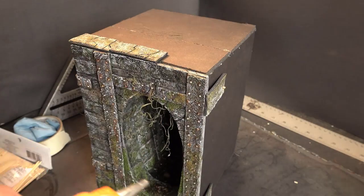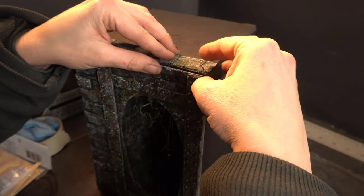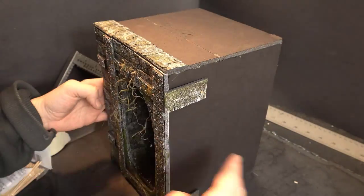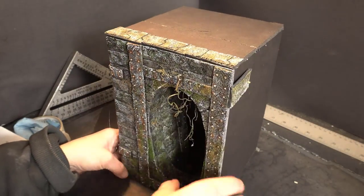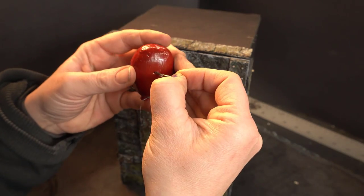Okay, not doing it. Anyways, I had some random pieces left over that I didn't use, and so I used them to seal the crack on that front cover. I wasn't sure what was going to be seen. The sides, I probably could have put some more time and effort into. But I also knew the stack of books that was coming.